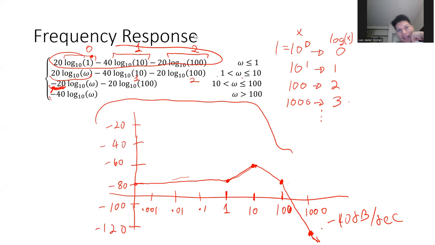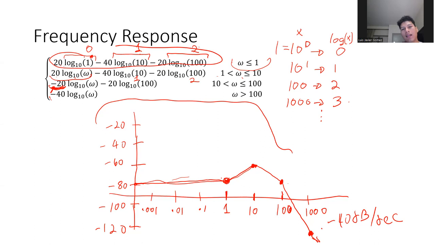Okay. So I'm still a little confused about the graph. So why do we start at negative 80? Well, I just made that the origin because, okay, if you look at this number here, it's just 0, this is 1, this is 2, so negative 40 minus 40 is just negative 80. So that's why it should be a flat line at negative 80, because for omega less than 1, this thing is at negative 80. All right, that makes sense.